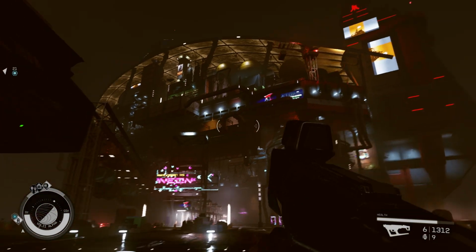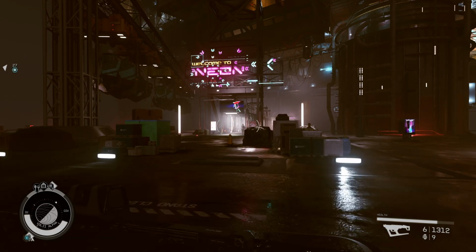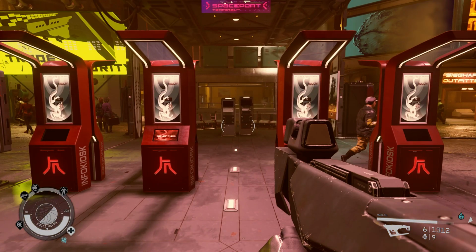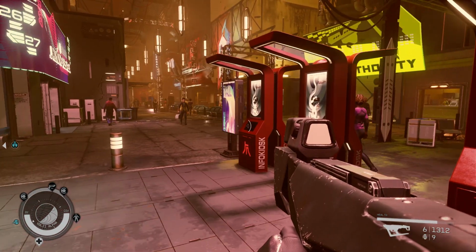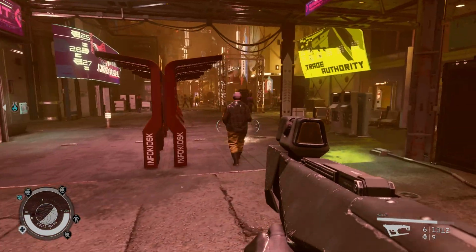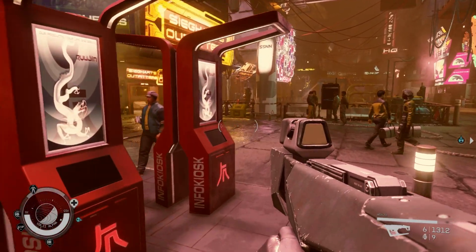They changed the neon sign itself. It says welcome to Neon. Let's go check out the inside. So here's the inside. They added these kiosks, and instead of a bulletin board, there's now a seating area behind it. This is the kiosk with the little area behind it here. And then they added different light-up signs here.